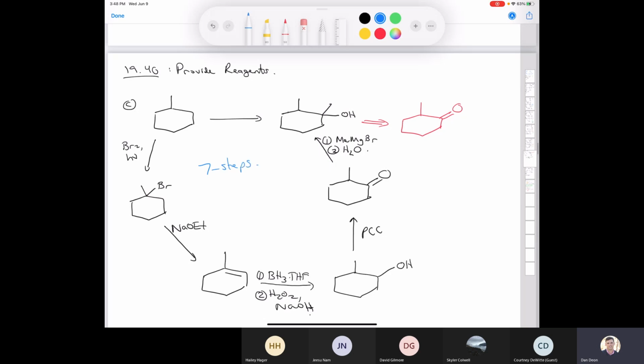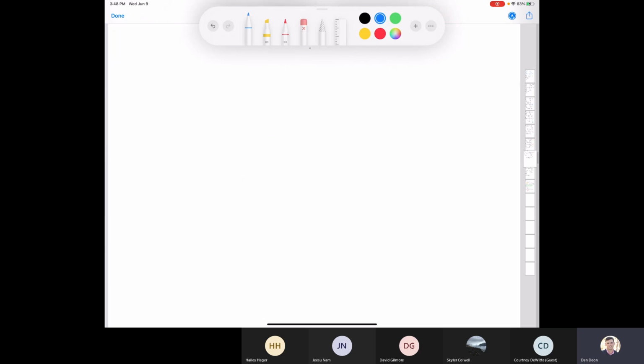Let's take a look at D. D, I think, is a pretty tricky problem, and I don't mean like it's a trick question or anything. I just don't think it's an easy question. We're starting with the same reactant. This is methylcyclohexane, but then we're ending up with something that is a chain. So 1, 2, 3, go. Got a carbonyl here, and then we've got an oxygen over here. So we're starting out with a total of 7 carbons. Then we're ending up with 1, 2, 3, 4, 5, 6, 7, 8, 9. So we're ending up with 9 carbons. That means we've got to add 2 carbons.